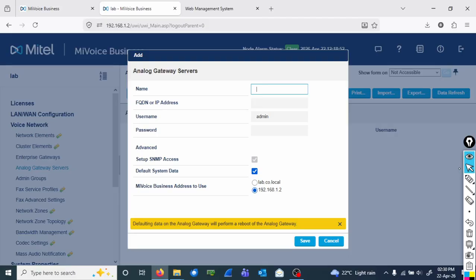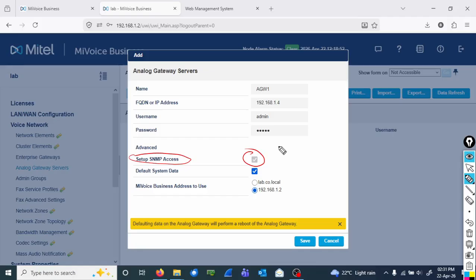And our IP address is 192.168.1.4, and our username is admin, and our password is admin, the default one, which I have not yet changed. And then we must make sure that SNMP is ticked, although it's grayed out here.